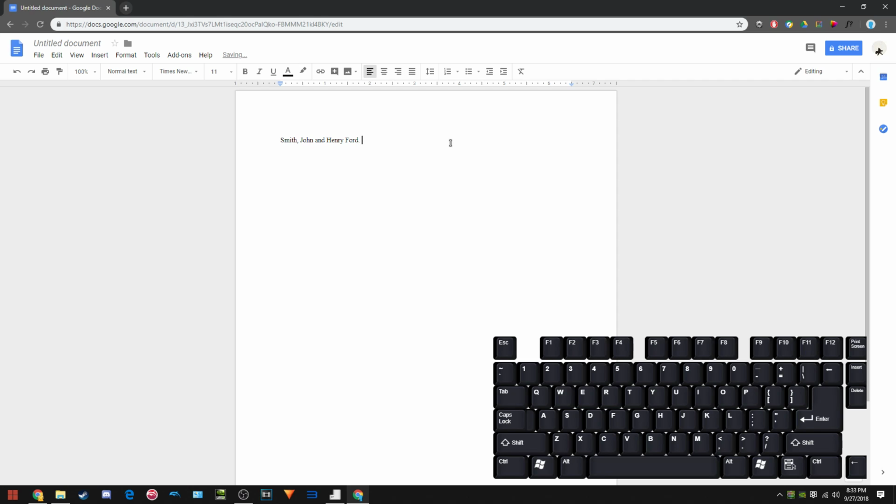John Smith and Henry Ford wrote this paper. The paper name goes in quotations, and you write Communism and You, period, quotation mark. Let's say that the author wrote it as Communism, capital And, You. You need to write it as the author put it. If they made a grammatical error or a capitalization error in their title or in their quotes, you need to leave it as is. That is their error, but you are quoting them. You do not want to twist their words and quote incorrectly, even if they made a mistake. So if And is capitalized, you've got to capitalize it. So that's the title. Pretty easy.